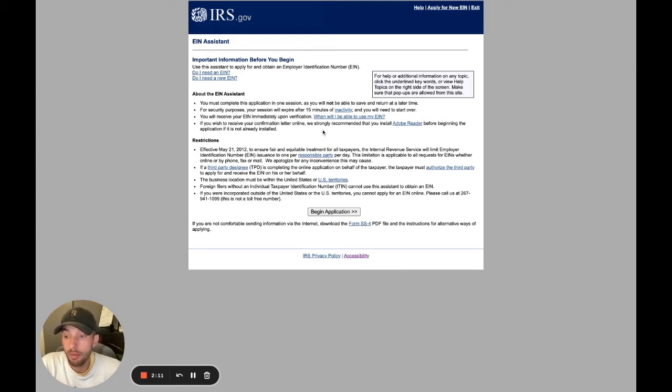One thing that I've already done is set up the LLC. So it's All Street Academy LLC. I already filed it with the state, and let me see what this document was actually called, an Articles of Organization from the state of Missouri. It has the LLC's name, the address, the owners, and it has the LLC number, which I'll have to put in during this application.